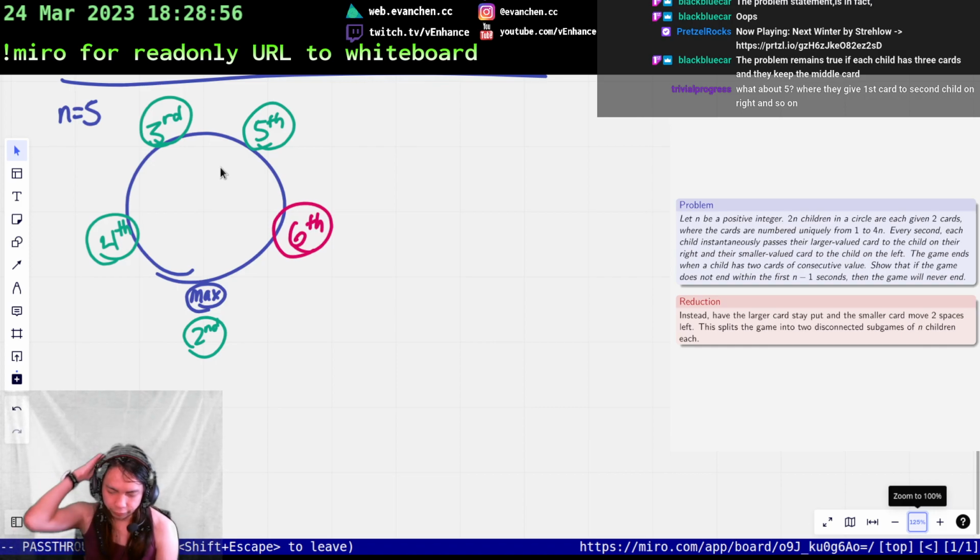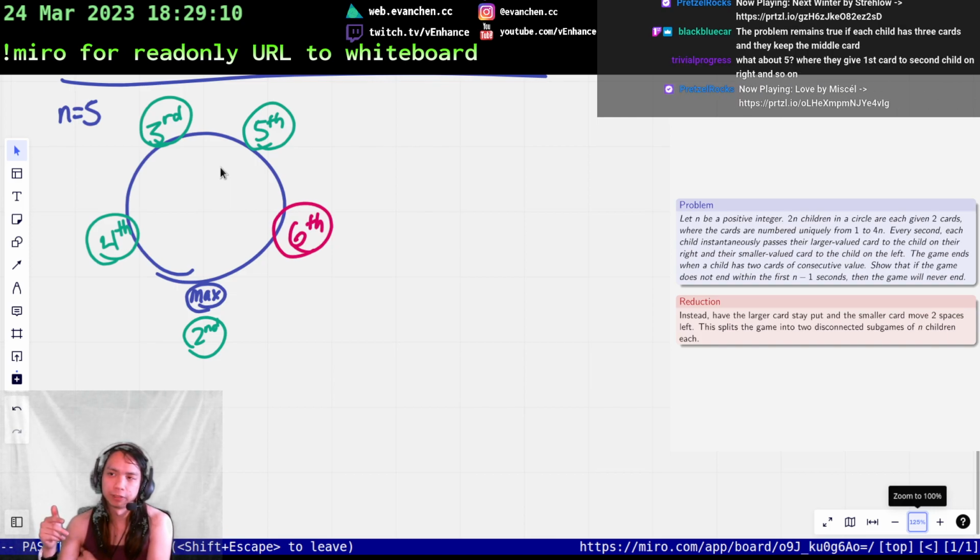Does the 5th have to run into the 6th? Is the claim that the 5th card and the 6th card will run into each other in 5 turns? It must be, because otherwise, if they don't run into each other, then as soon as you reach the stable position, the 6th card starts flying around everywhere, and it will eventually collide with the 5th card. So my claim is that the 5th and 6th must meet at some point, in the first n-1 turns, before everything stabilizes.